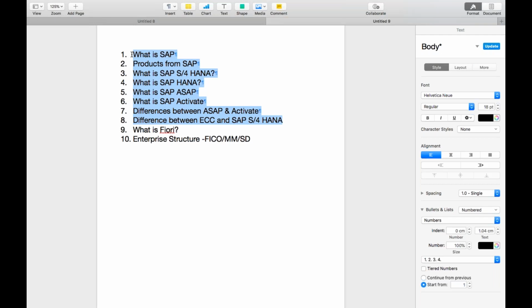Right, so if you want to access the content of SAP, whatever links I provided to you, you need the S user ID and password. If you don't have it, you have to create it. It is very straightforward to create. Actually, I've created one, but it's saying it's a P user ID and you have to enter your S user ID, which will be provided by your company. Right, right. So that is the problem.